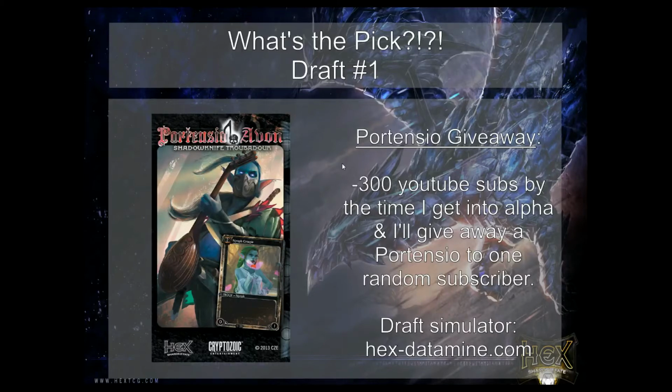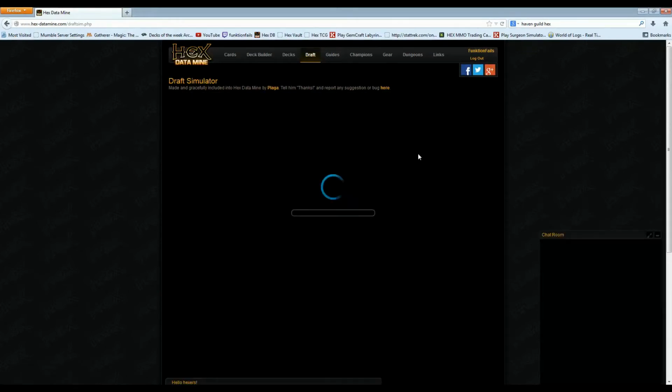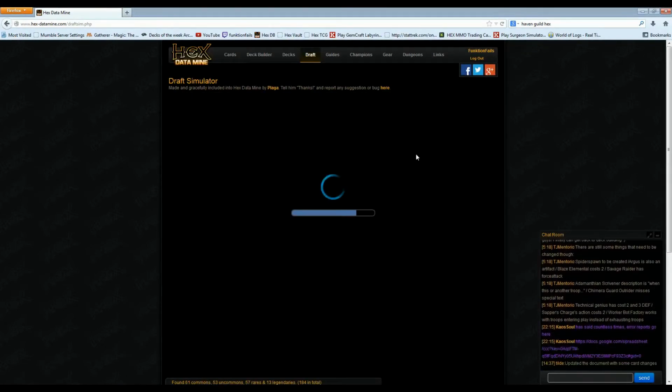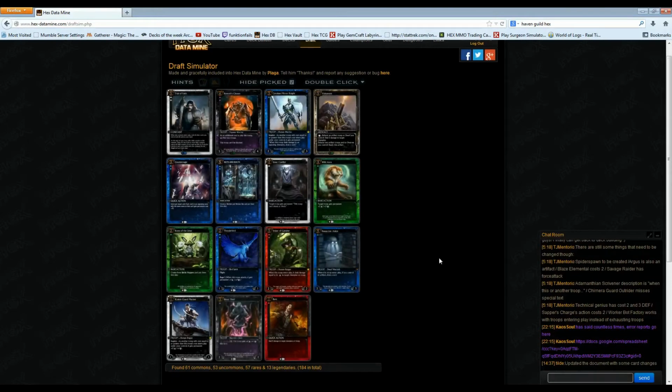Alright, so what are we going to be talking about today? We're going to be doing the first 3 picks of a draft. I'm going to be using the draft simulator, which can be found on hexdatamine.com. Let's dive right in. Okay, so here's the site, but it's not really fair if I already have it loaded. So let's load up a brand new one, reloading the page here for you guys. Alright, so this one's completely fresh. That other pack was OP.